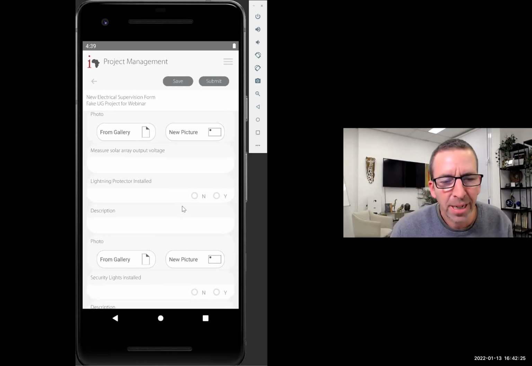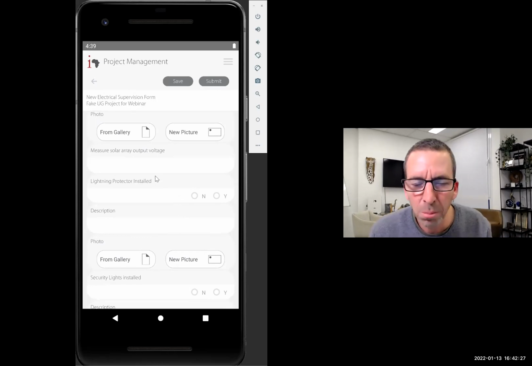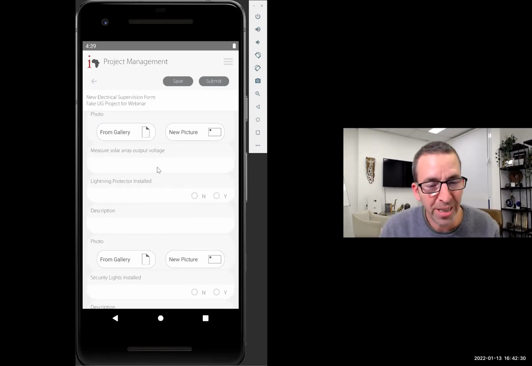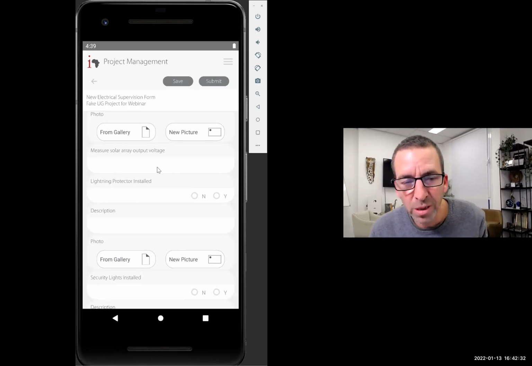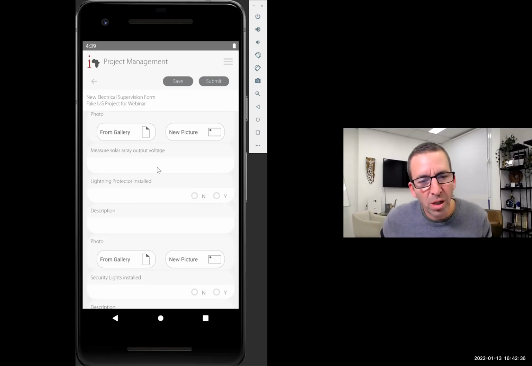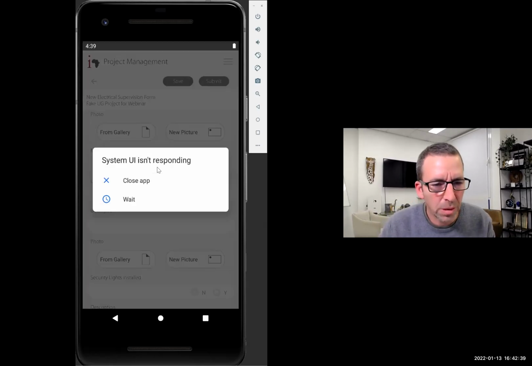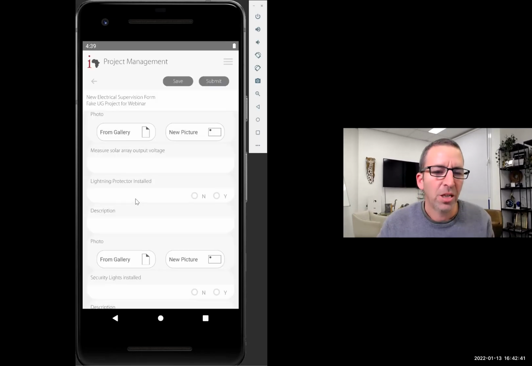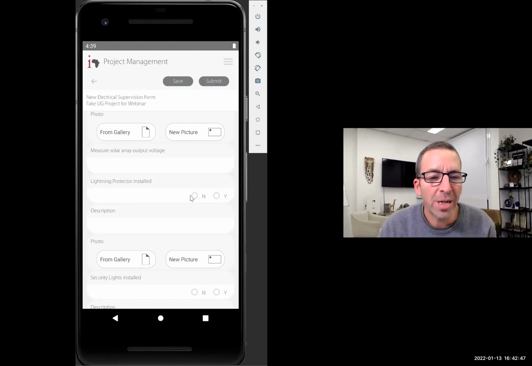Afterwards, the electrician should measure using a multimeter when the solar radiation is strong. It is always recommended to do this when you want to validate the performance of the solar array. You need to do it when the radiation is strong. So you need to measure with the multimeter on the input terminals of the circuit breaker, the plus and minus coming from the solar array, and write the value here.